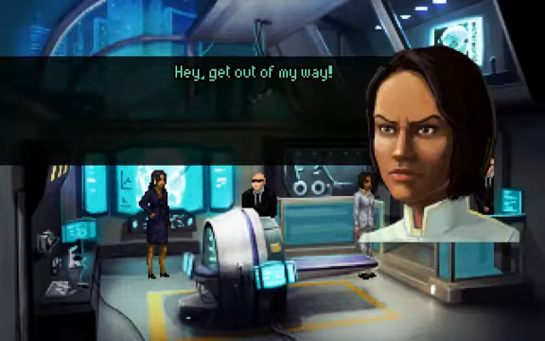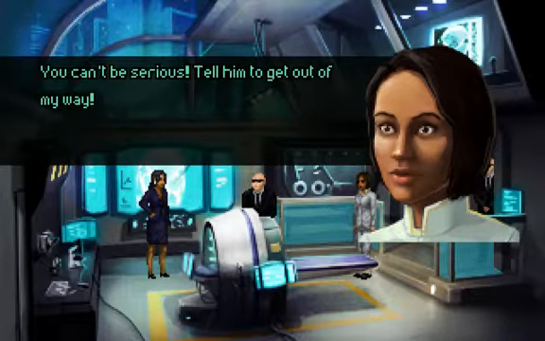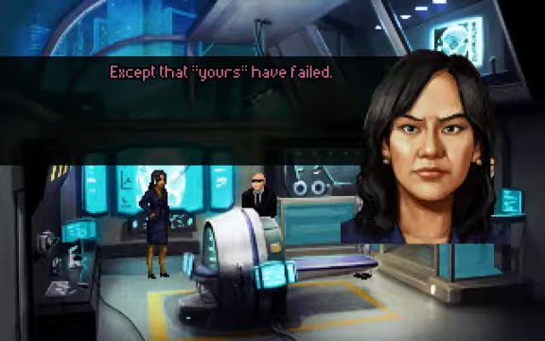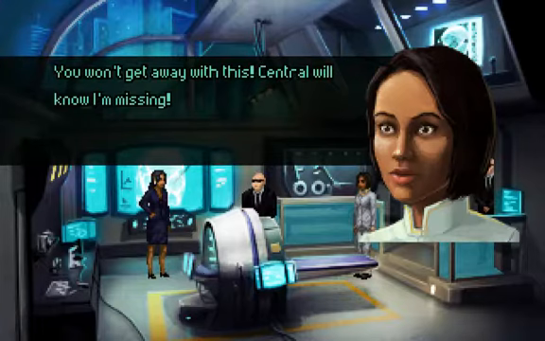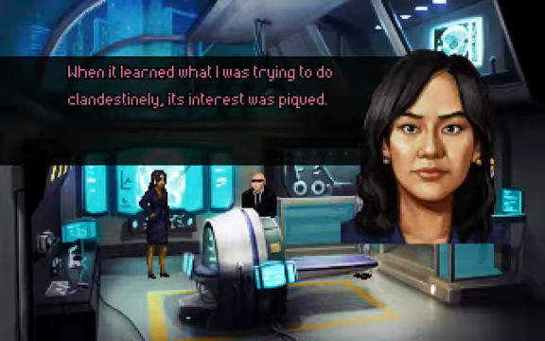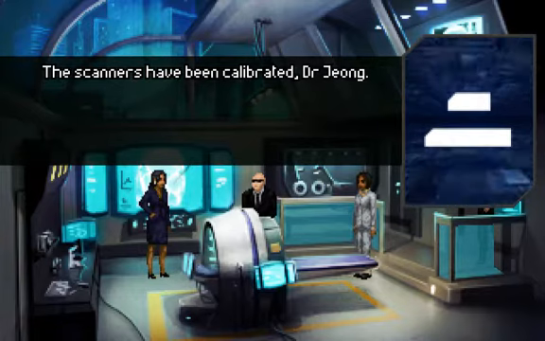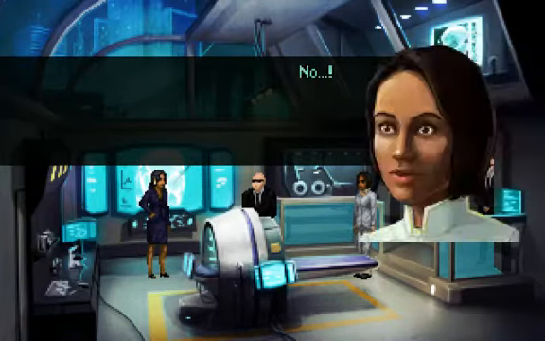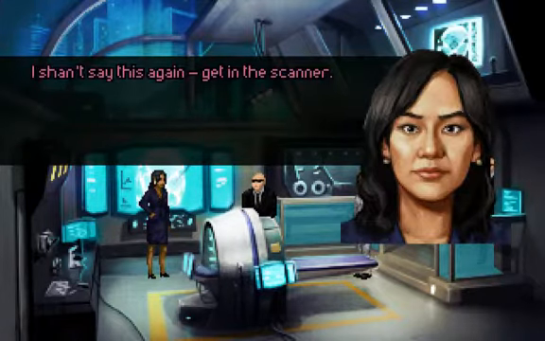Hey, get out of my way! You can't be serious! Tell him to get out of my way! We both have grand plans regarding the future of AI in this world, except that yours have failed. Get in the scanner, please. You won't get away with this! Central will know I'm missing! My dear, Central already knows. When it learned what I was trying to do clandestinely, its interest was piqued. The scanners have been calibrated, Dr. Zhang. We are prepared for initial scale probe. No! I shan't say this again. Get in the scanner.